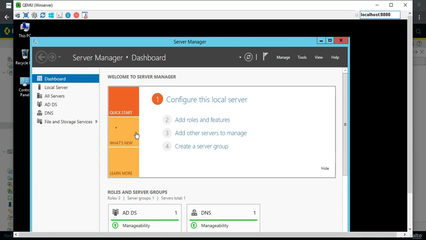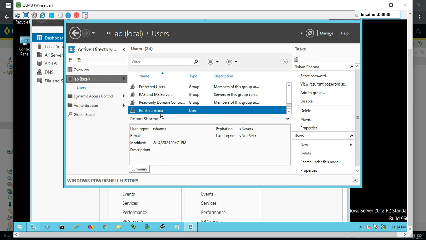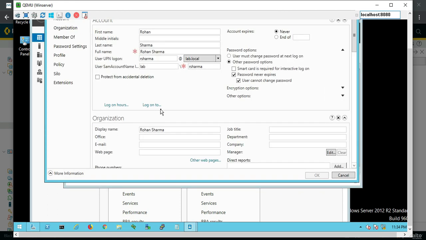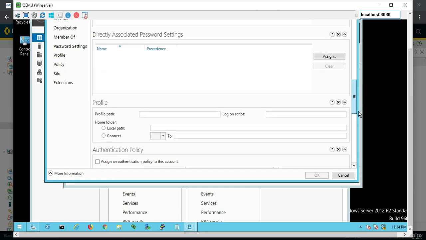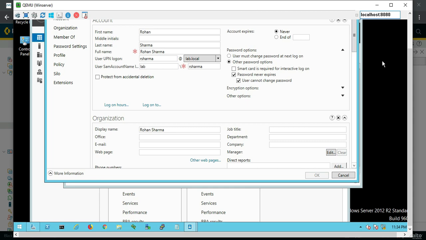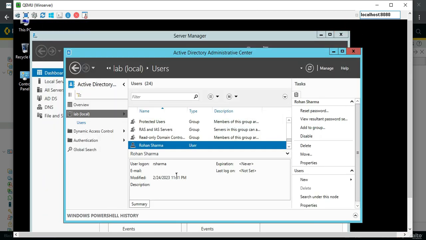can check it here. So if I check my directory services, if you open it up, it will be domain users. Domain user is my primary group. Okay. No issues.